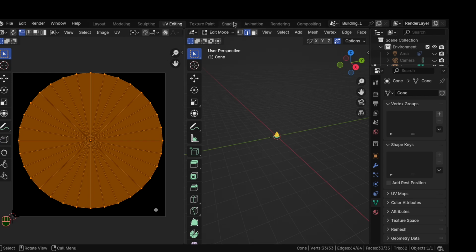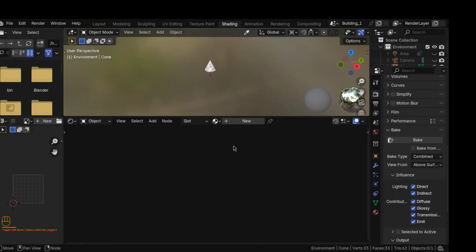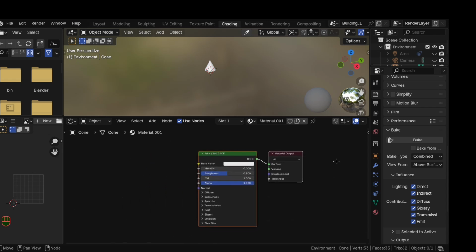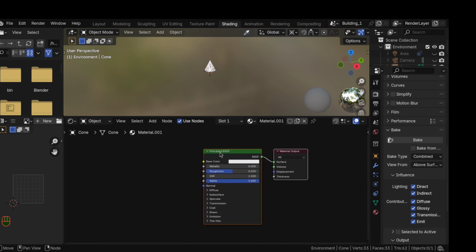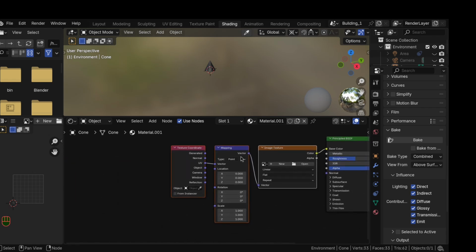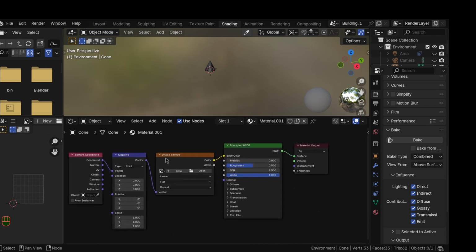Now we need to go into shading and create some shader nodes. Okay, I'm assuming everybody has activated Node Wrangler. So I select this one node, and if I Control T and go over to this one, I want to use generated this time instead of UV. And the image texture, we're going to use this later, but I'm going to get rid of it for now.